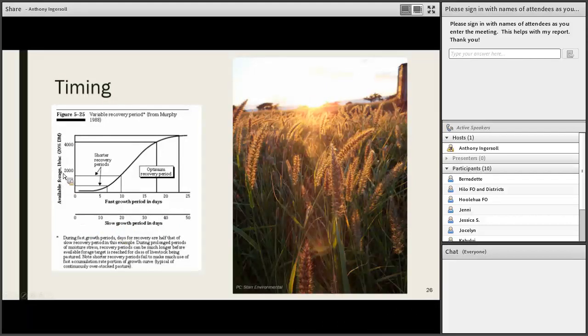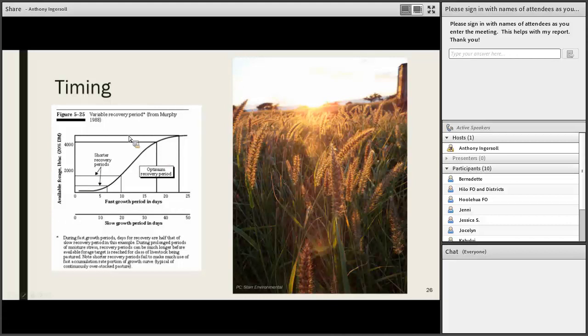And so on the vertical axis, we're plotting pounds production, so how much grass is growing or accumulating out there over this period of time. And so it points out that in the fast-growing period or slow-growing period, with real short recovery periods, you don't get as much production. Versus if you can stretch it out for these short and long growing seasons, you can have significantly more production if you just give that plant a little more time to recover itself and to regrow.